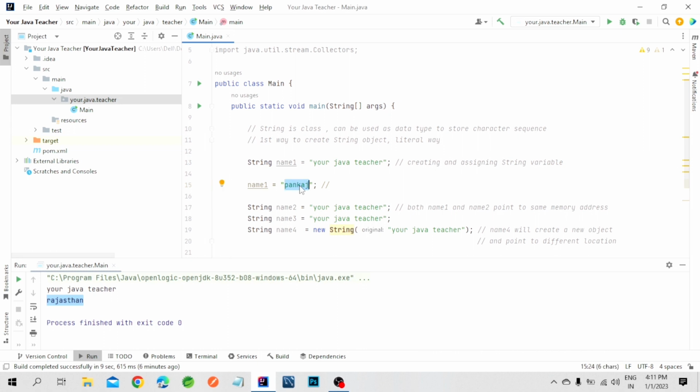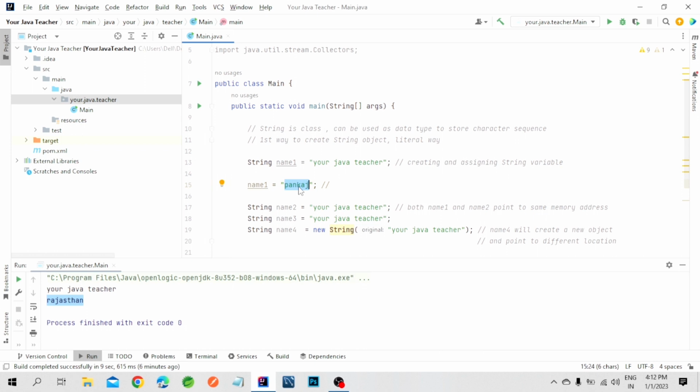Normally what everyone will think is that in the memory we have the name1 variable which is storing your Java teacher as a value, and when we update this name1 variable with any other string, this your Java teacher will be replaced on the same address and Pankaj will be stored.